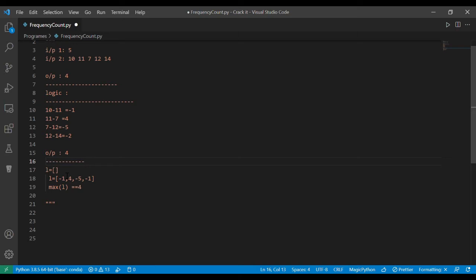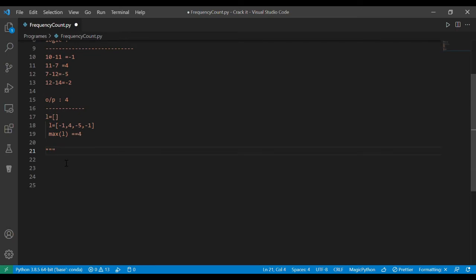Then we will append those differences into one separate list, and we can find the maximum difference from the list. So our first step is to create one empty list, append all the differences of adjacent elements of the array into our empty list, and find the maximum of it. That's so simple, guys.